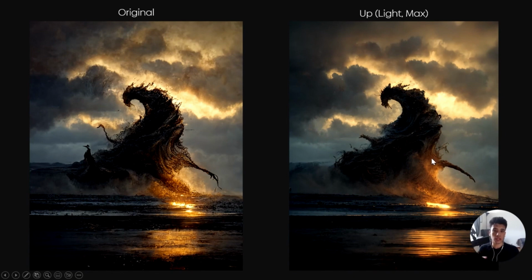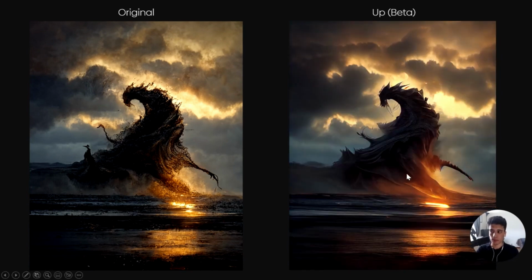But let's just discover the other options that we have, just in case. So we have the upscaled beta. And damn, this is super smoothing everything out. I don't really like this. This is not something that I could go for. But hey, if it floats your boat, if it's something that you enjoy, remember, art is subjective. So if it's something you like, go for this. But right now I'm trying to create Olaf's art, so I'm not going to go for this option.